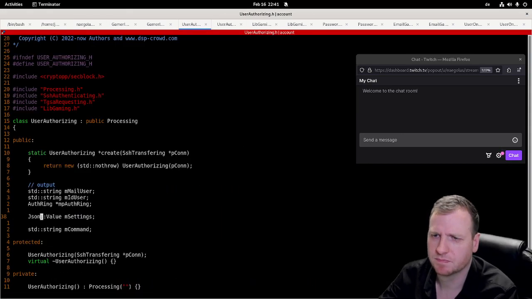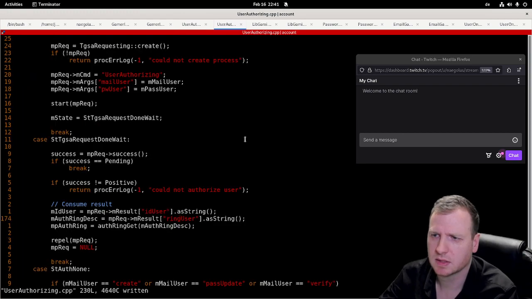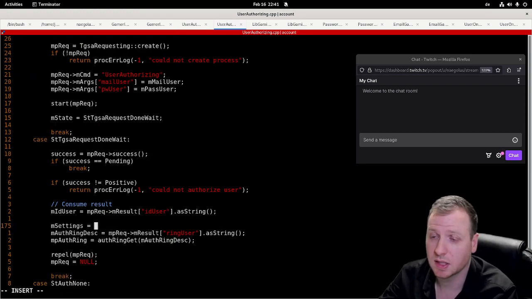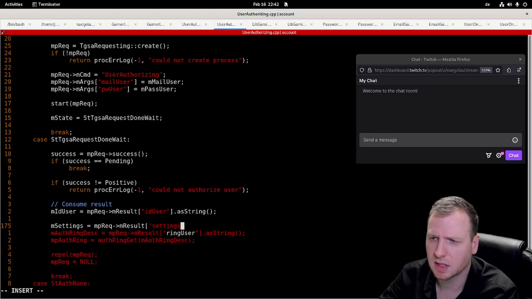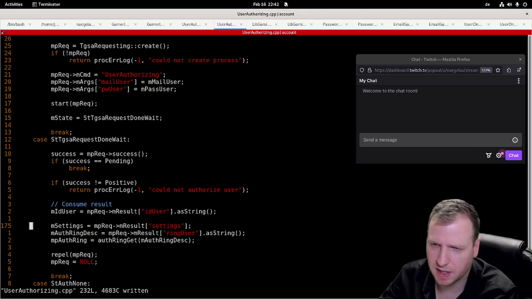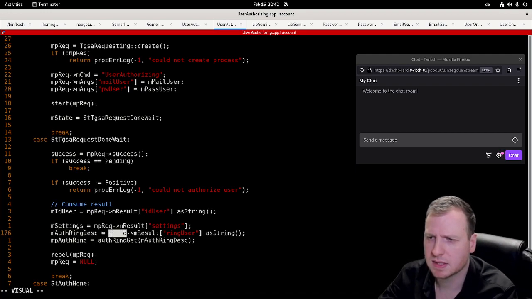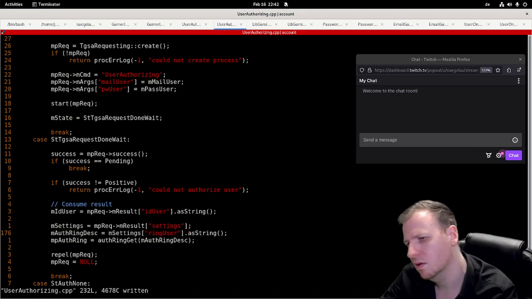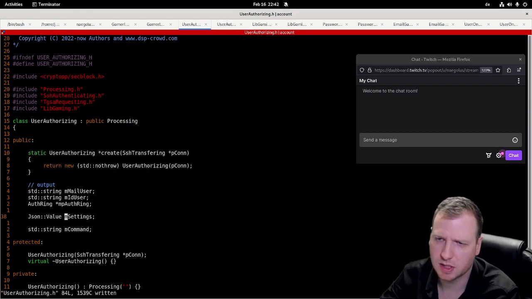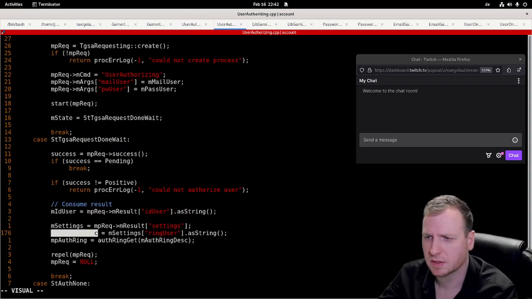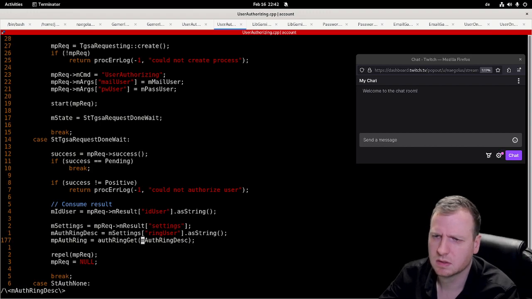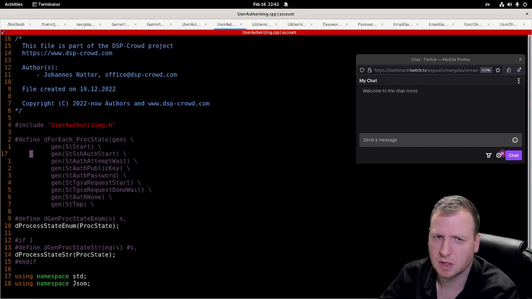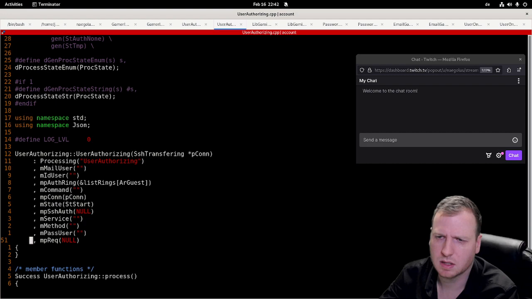We say settings is equal to result settings. Fine. Then we can say the settings ring user is the authentication ring description. We initialize this thing.